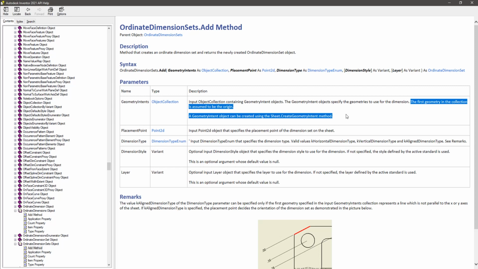And I always recommend when you're creating ordinate dimensions, if you can have them pre-sorted, it will make your life a bit easier. You can go back and find them later. But if you want your origin to not be the very left point or the very right point, and so forth, get that sorting set up before. Okay, and then we want to know, this is going to be our text location again, and the type.